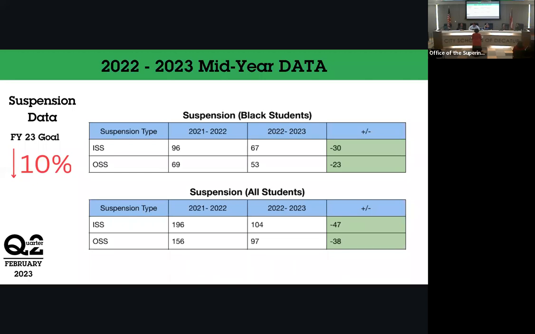So in the first chart, for Black students, 96 to 67 is roughly a 30% reduction, right? But 196 to 104 is not a 47% reduction. Is that a number or is it a percent? So the bottom chart is percent, and the top chart is the raw reduction, or is the top chart the percent? They're both percent. Okay. You mean the green box? Agreed. Yeah.